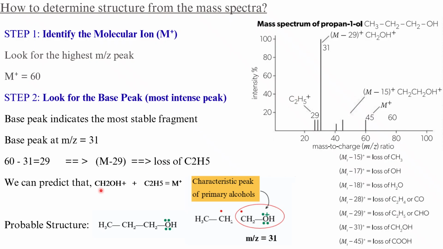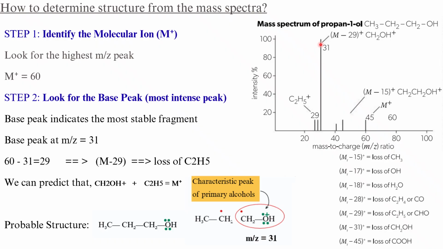So we can conclude that we have a molecular ion where there is loss of C2H5, and whatever is left, whatever is the m by z value of 31, can be of CH2OH radical cation. Now, on what basis am I confirming that this 31 is due to the CH2OH radical cation? Well, it is because I can see that this peak is the most intense peak. This means this radical cation is the most stable. Since it is the most stable, that's why it is formed in a huge amount.